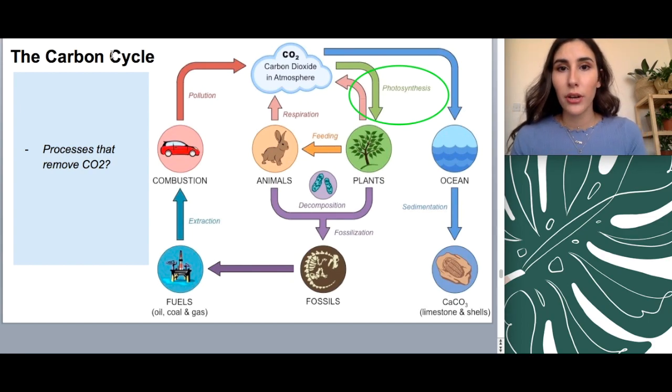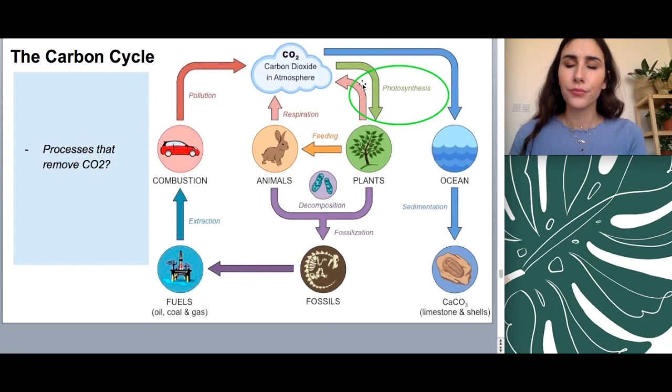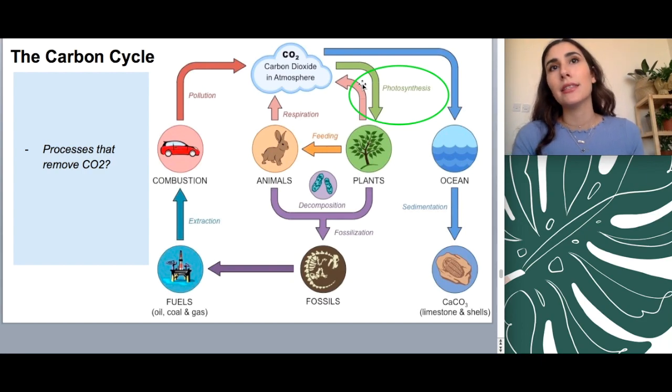So the first one I want to talk about is photosynthesis. And we already know what photosynthesis is, so I'm not going to go too deeply into that. But basically, as plants undergo photosynthesis, as they take in sunlight and harness it in order to create their own food, in other words, glucose and other sugars, one of the reactants for this entire process is carbon dioxide, and we already know that. So they absorb carbon dioxide from the atmosphere in order to undergo photosynthesis, which is great because it means that a lot of the carbon dioxide found in the atmosphere gets taken in by the plants. In other words, it's almost like filtering out the carbon dioxide that is in the atmosphere, and the plants are using it for their benefit.